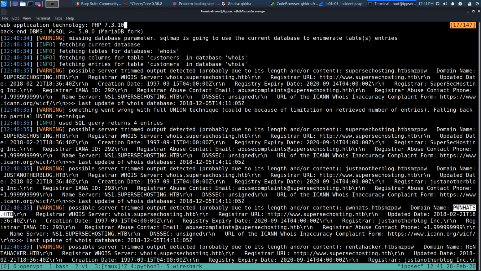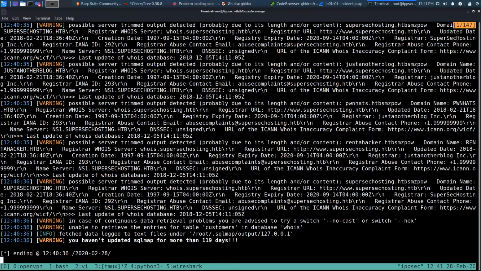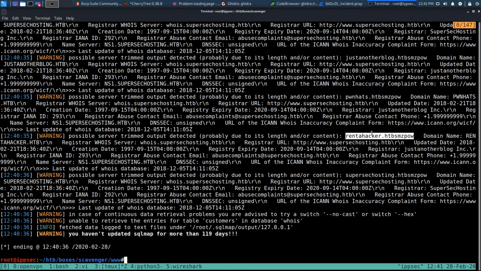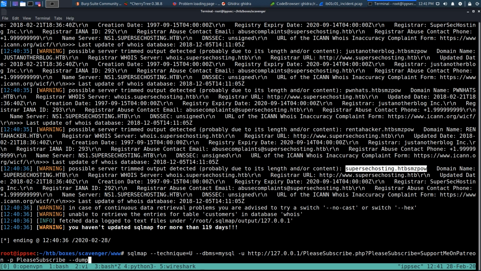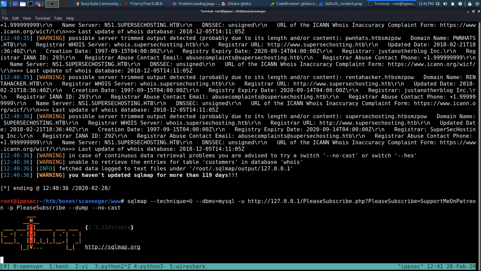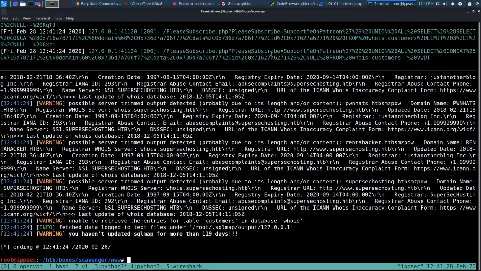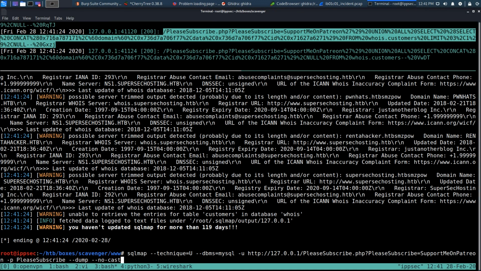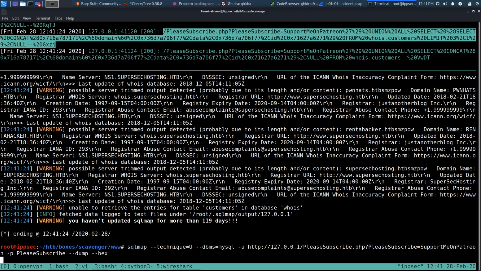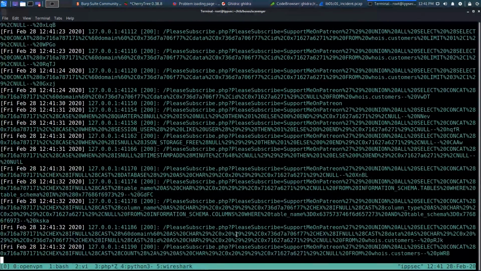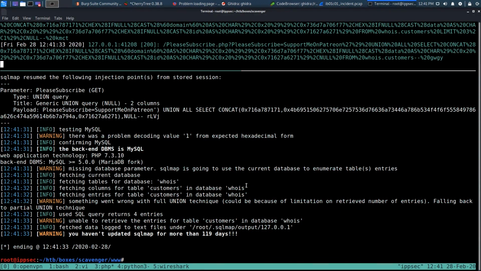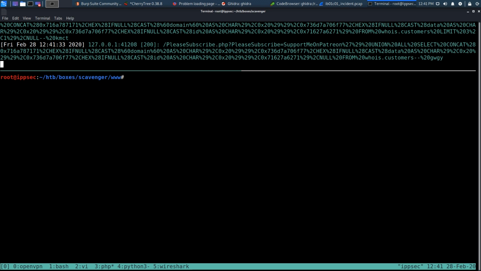The next one is pwned. So we are definitely dumping data. I'm not sure why sqlmap is thinking it is truncated, but you can see it got all the domains. I guess we could try doing what it says, the --no-cast. And this is a good way to identify exactly what sqlmap does. If you do like --hex, you can see all the commands sqlmap is doing to do this. But that'll be it for the sqlmap portion, the middleware.